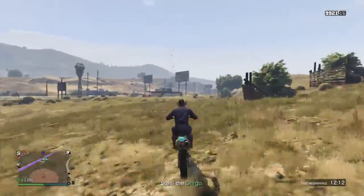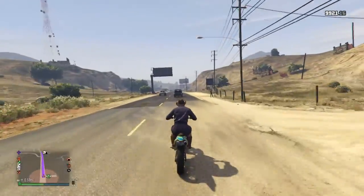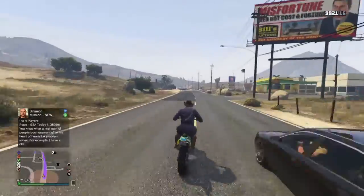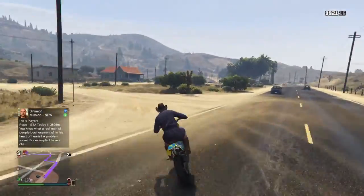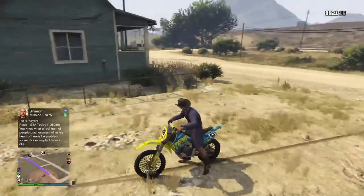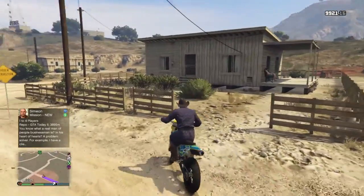Alright, so we're going to take you to my house, have a house tour, you know. Oh, don't tell Johnny about that. That's how I got in trouble with Jimmy. I accidentally knocked down his, what are those things called? Those fences over here. This fence, this is Jimmy's house. I knocked over this, and I had to pay about $100, so I nearly got kicked out of my house. Oh, here's my sister.